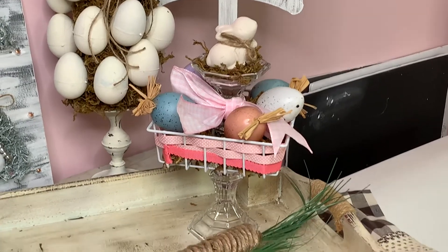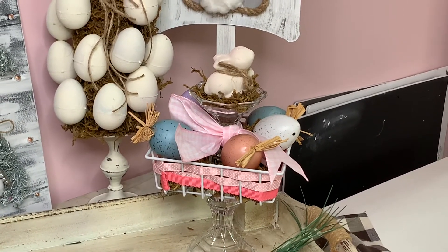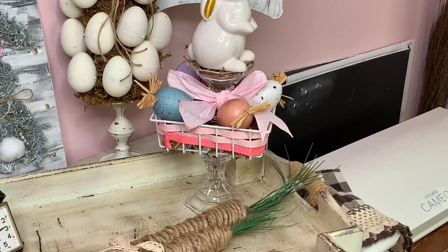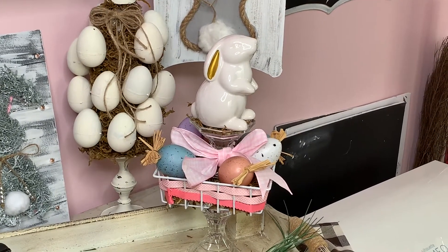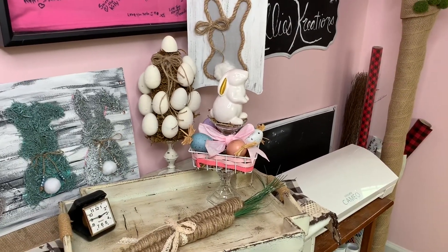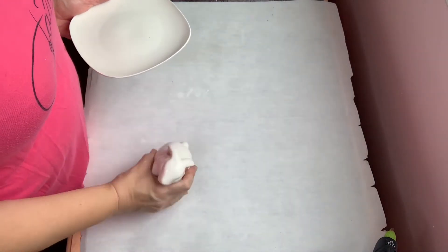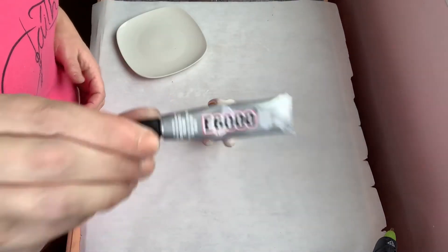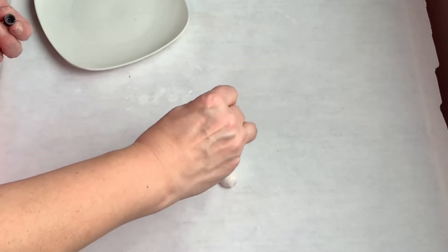This would be great on your table or a side table to hold some candy — endless possibilities. I put my Easter ceramic bunny on it just to show a different way you could use it, and since I didn't have any candy in the house I used Easter eggs. Now taking that ceramic Easter bunny, we're going to do project number two — this is probably the quickest project. Putting some E6000 and some hot glue on top of the bunny head, we're going to secure a plate from the Dollar Tree.